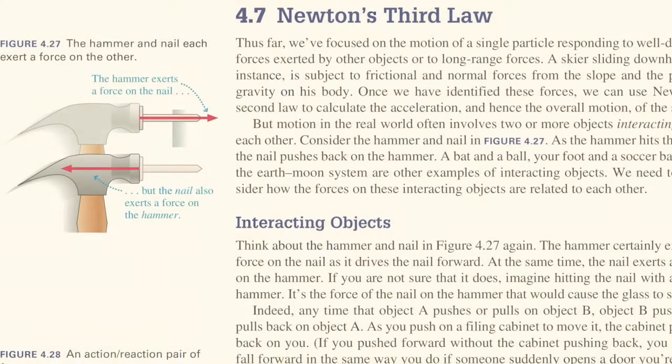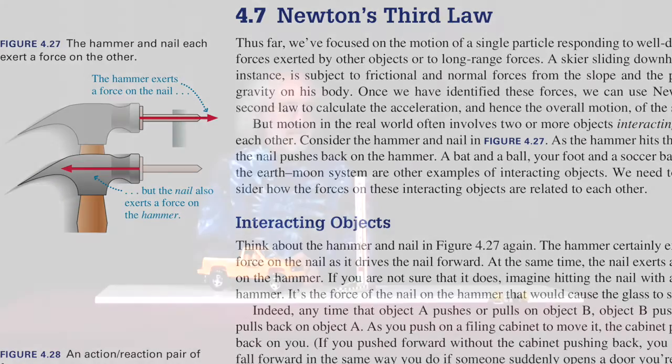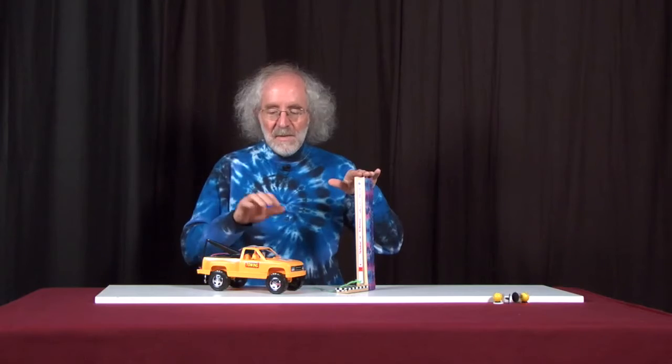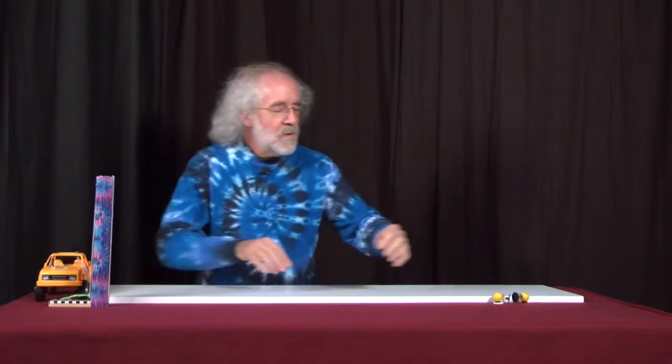As we learn about different forces, you'll see that forces are always interaction between two objects. In this case, I've got the hacksaw blade and I've got the truck. There's an interaction between two objects. So forces are interaction between multiple objects. And so we need to talk about the relationship between forces between different objects.